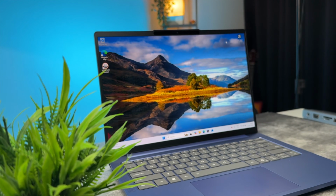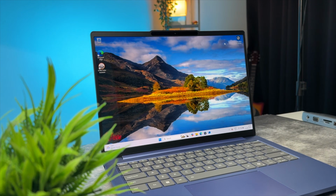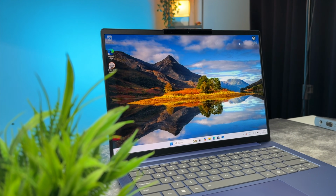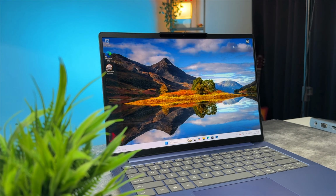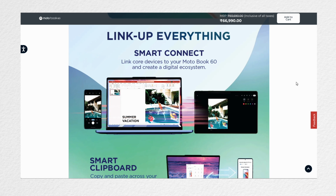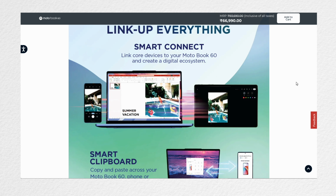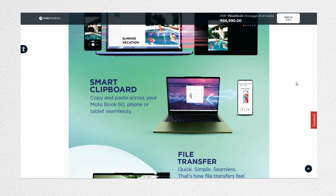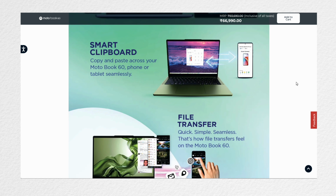Now, coming to the software experience, the Moto gives you the Windows 11 out of the box, and you get all the features of Windows 11, and it's smooth. It comes with Microsoft Office 2024, and you have the freedom to choose and install whatever applications you want on the internet. It even has few ecosystem features. Say if you own a Moto device, then this has Smart Connect, which can let you transfer data between your phone and your PC, or even have a common clipboard, or even view your phone screen on the laptop. But this seamlessly works only with Moto devices.